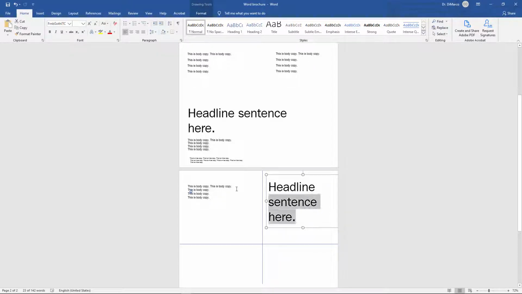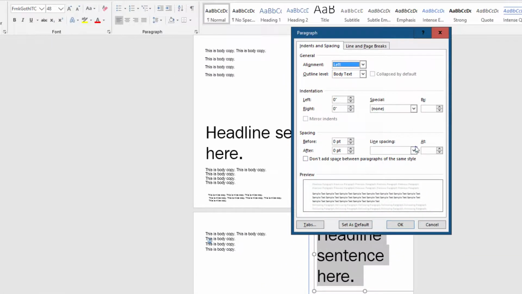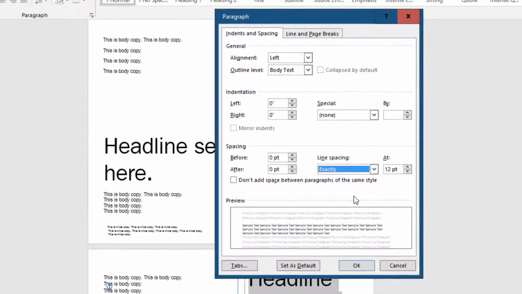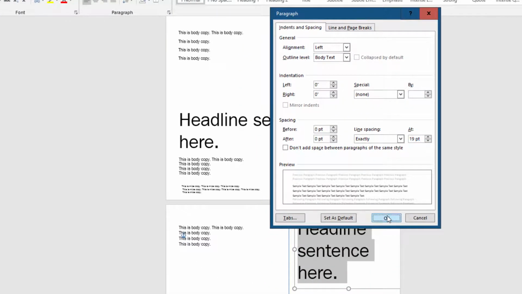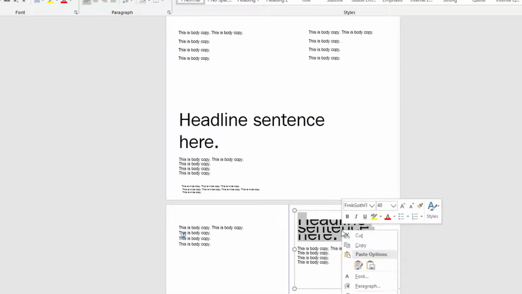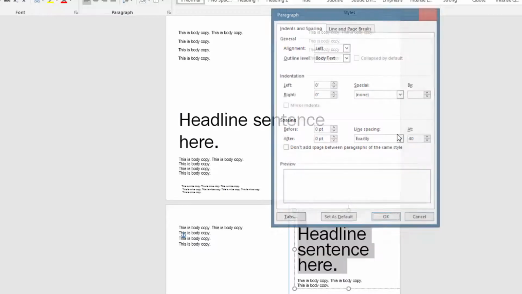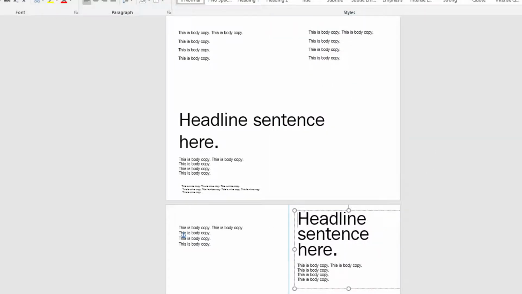Again, if we want to make this tighter, we highlight it, paragraph, line spacing. We can do a single. We can do an exactly. So if we did exact, we click OK. You notice that that's scrunched, so we have to change it. The text is 48. Let's try 40. And that looks good. And then we can get rid of this extra line.